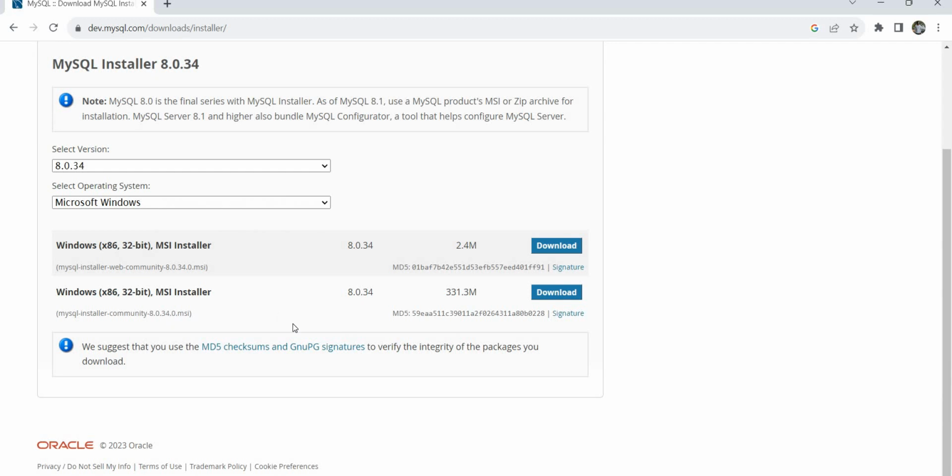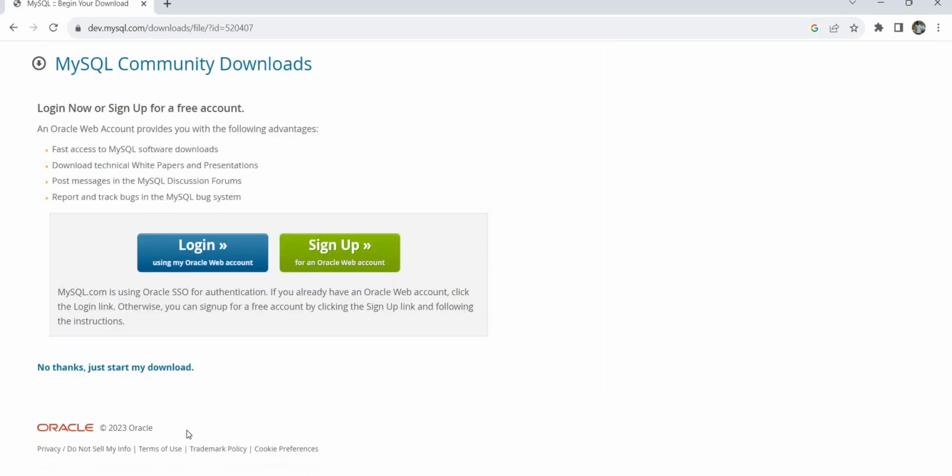Then I checked which version to download. I simply selected this one, 331.3 MB, and clicked download. I didn't need to log in or sign up.